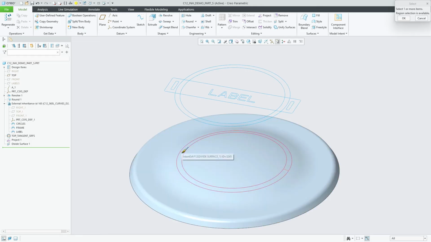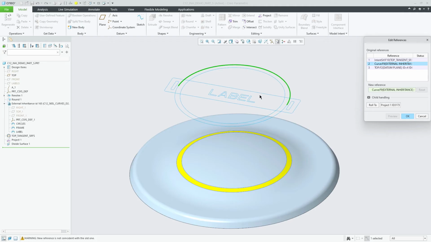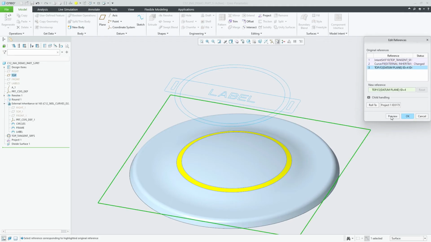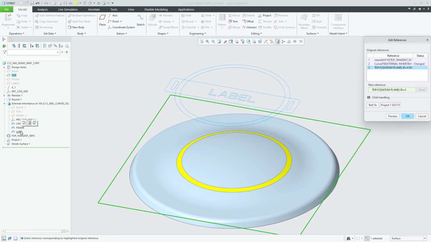The all curves in feature chain rule now stores the anchor geometry as primary reference. Nevertheless, you saw that you could either select the anchor curve or the feature during the chain definition workflow. Let's see the behavior for the added references workflow. Here, we can also replace the reference with the anchor curve, as shown in the first example, as one method. Then we can also revert back to the original situation and select the sketch feature named label. The selection filter shows that feature selection is enabled, and we can pick that sketch feature from the model tree.